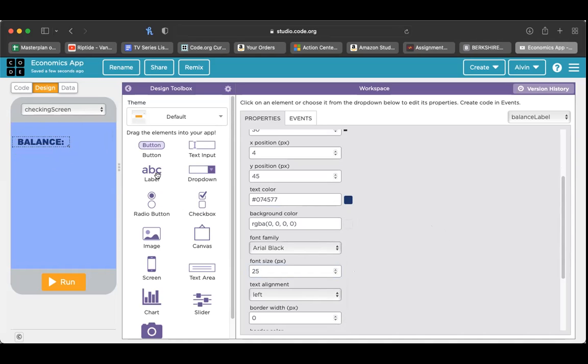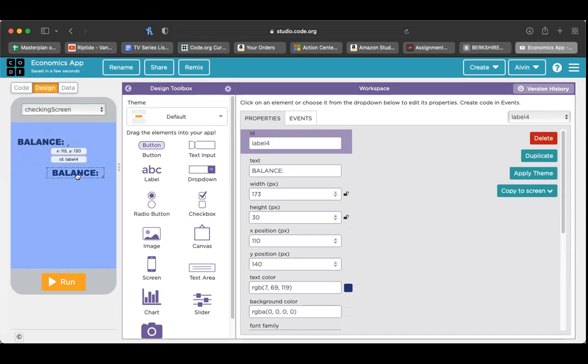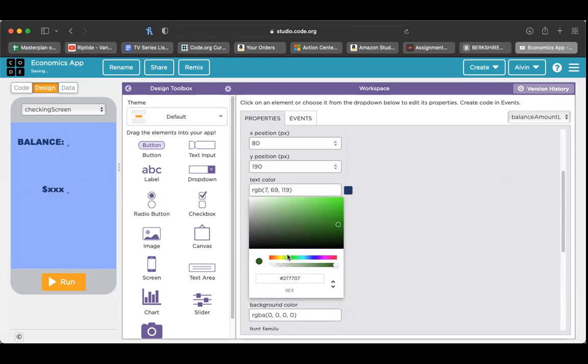That's our balance label. We'll create, actually, we'll just copy this one and create an actual balance variable, the amount label. And right now it's going to start off with some basic color, and then we'll make sure that it looks a little bit different.